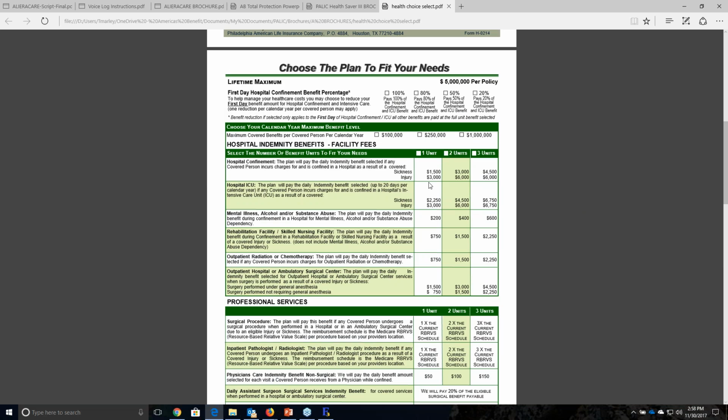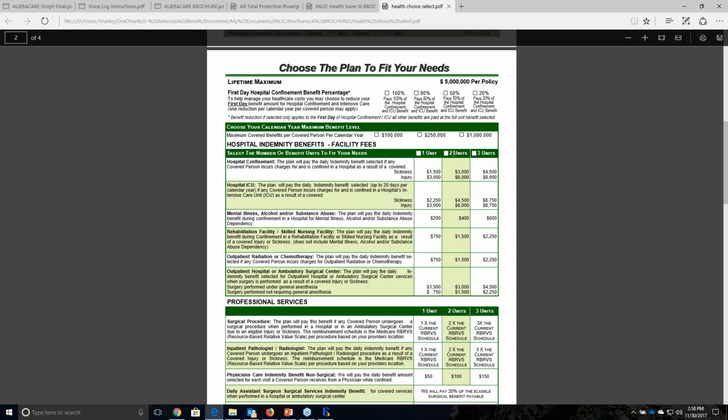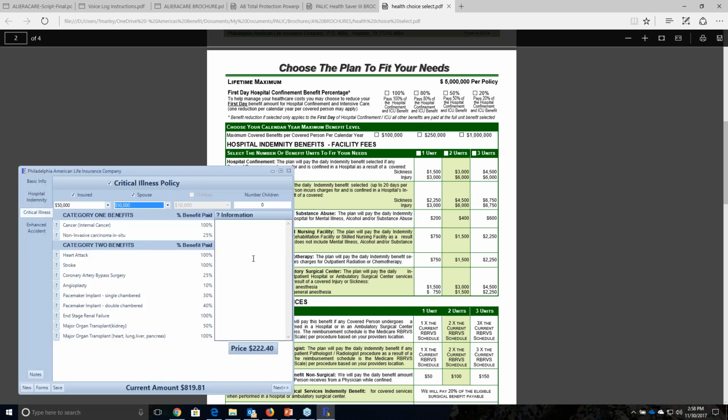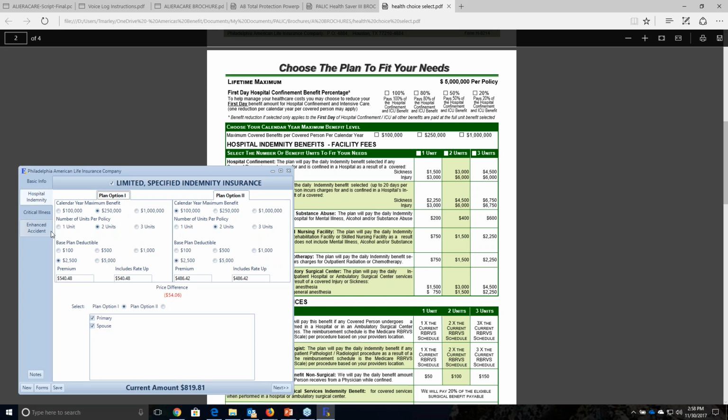So what are units? It's basically like 3 different plans. 1 unit is our cheapest plan, our 2 unit is our midterm plan, and 3 units is our top of the line plan. Kind of like good, better, best, or bronze, silver, gold. And the prices are linear. So for example, if you were quoting somebody a 1 unit plan, let's go back over here, a 251 unit plan, this particular person is going to cost $270.24. If you went with a 252 unit plan, it's $540.78. You'll notice that the difference is exactly the same. So each unit is $270.